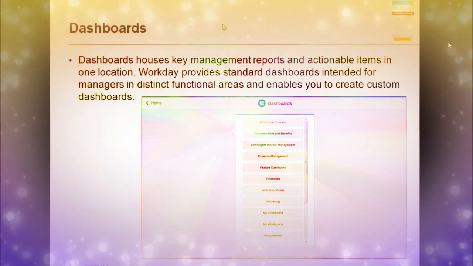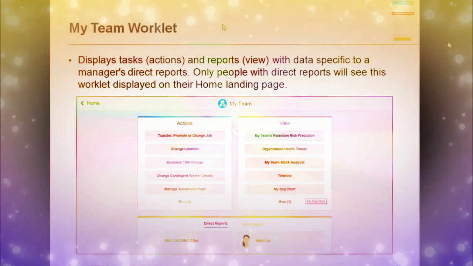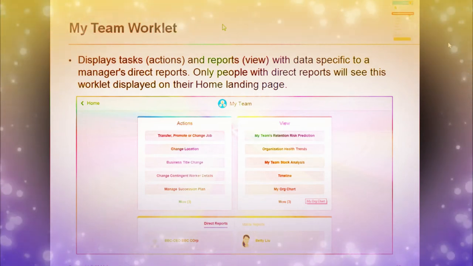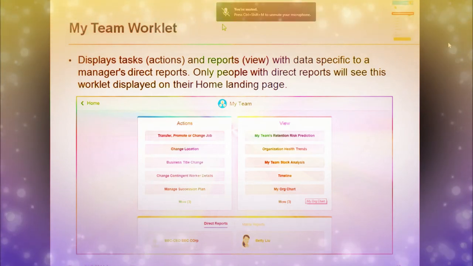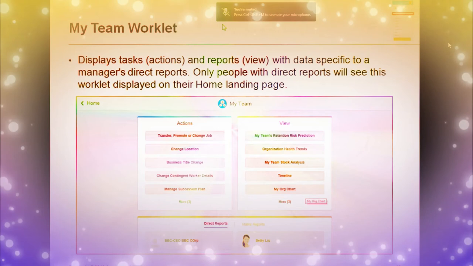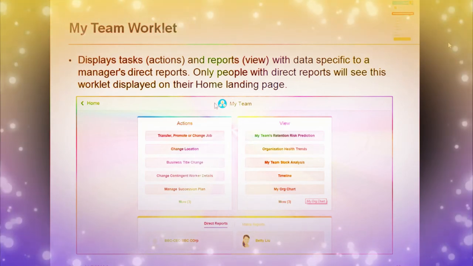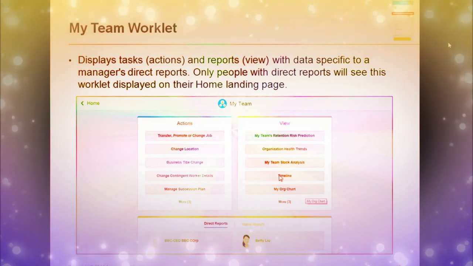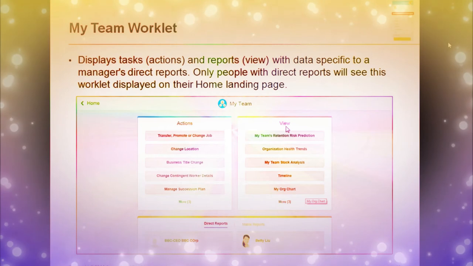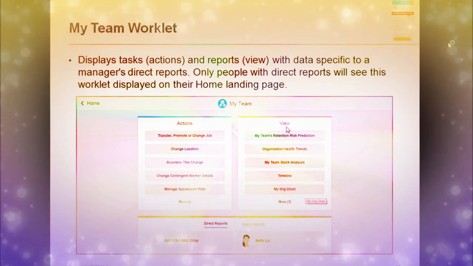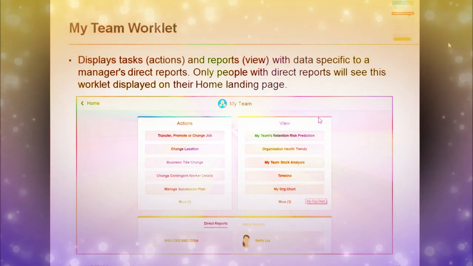Okay, now the My Team worklet. This is giving the information about the worklet My Team. If we click over the My Team worklet, there are two things displaying. We can see one is actions, the next is view. Under view, it shows the reports. What are the reports that a manager has to view, create or pass on?